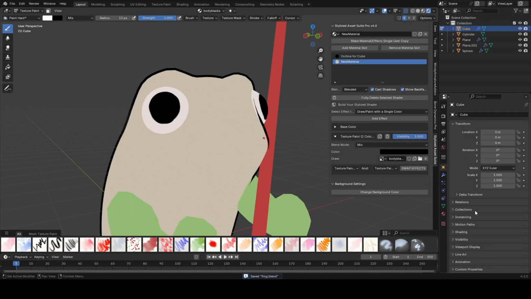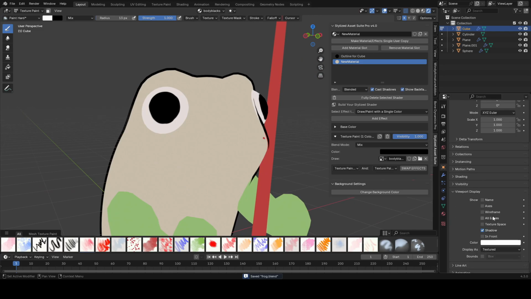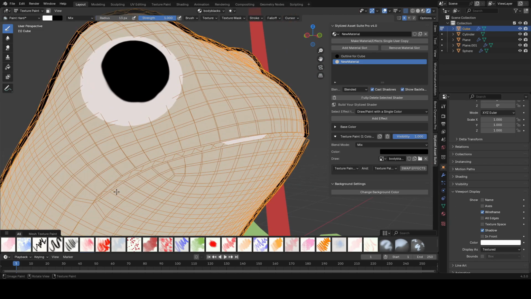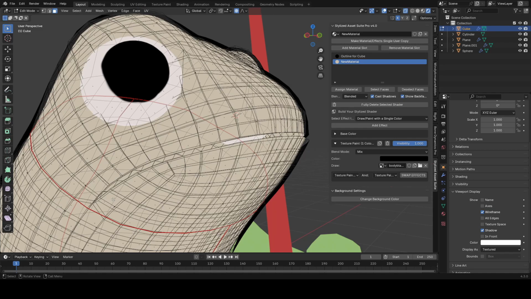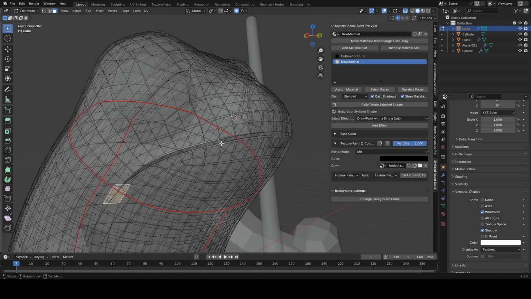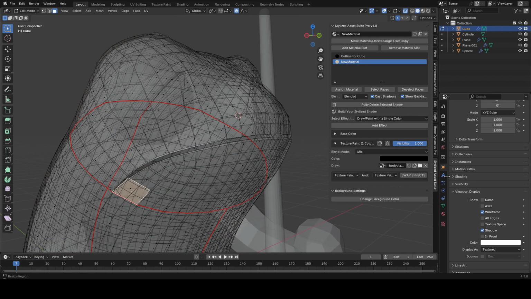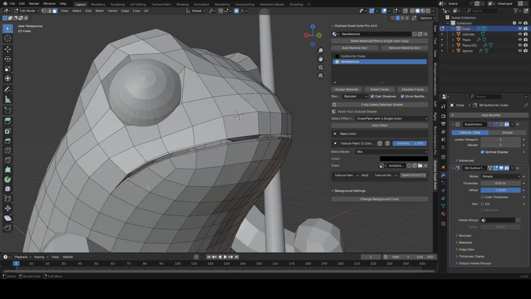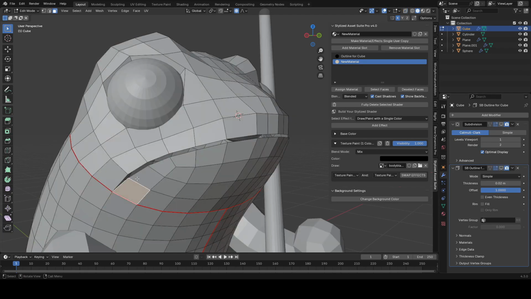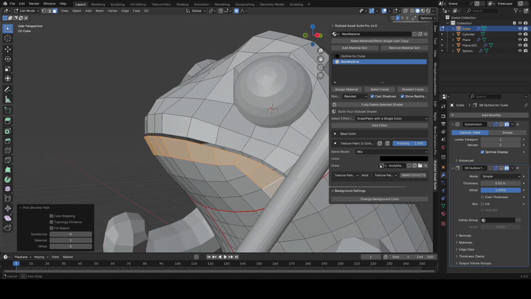And now to make things a little bit easier to visualize, I want to turn on wireframe in our viewport display for this object, so that now when we texture paint, we can actually see the geometry of our model as well, which is kind of useful. I'm trying to draw an outline around the mouth, but a faster way to do this would be to go into edit mode, and you can see it's hard to see, so what I'm actually going to do is just disable the subdivision and solidify modifiers, so that now we can see the faces way more clearly and easily.